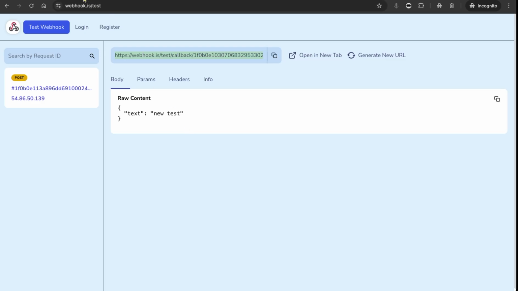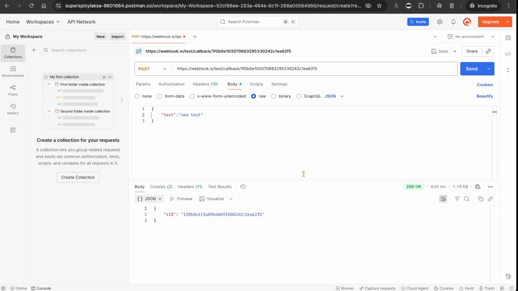If you're new to Postman, or new to webhook.is, or new to this whole thing of API calls, then I would imagine these two tools to be very useful, and they're absolutely free. Lots of developers that I know, even hobbyists who are into bot building, like building simple chatbots, would find Postman very useful, but don't let the interface scare you.